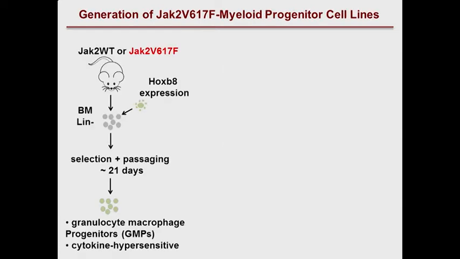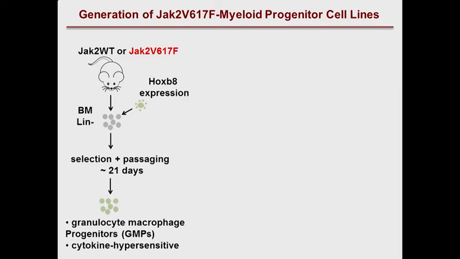The first thing we did was generate cell lines from the mice. David Sykes here at Mass General, working with David Scadden, was kind enough to do this for us. We took bone marrow from the mice and transformed them with an estrogen-inducible HOXB8 retroviral vector. These cells are transformed at the granulocyte macrophage stage of differentiation, and they're immortalized. When you grow them in the presence of estradiol, HOXB8 is expressed, and so you can propagate these cells indefinitely. This gives you lots of cells to work with for protein studies, et cetera.